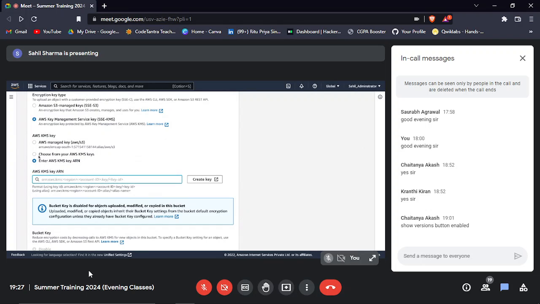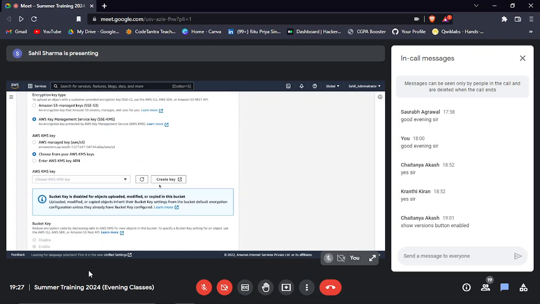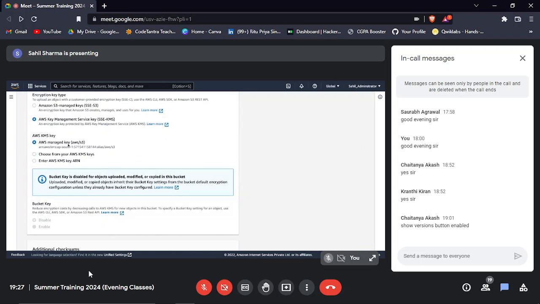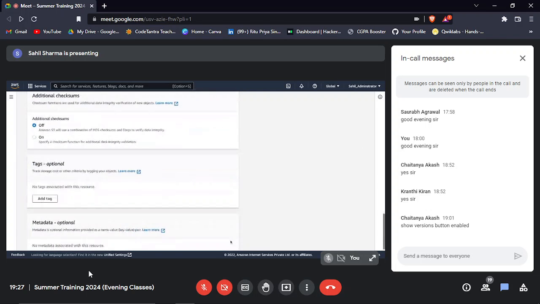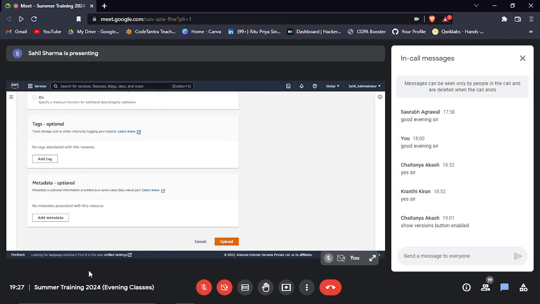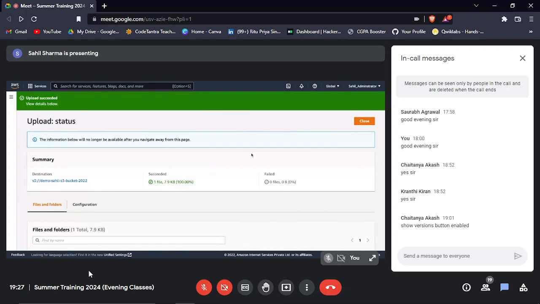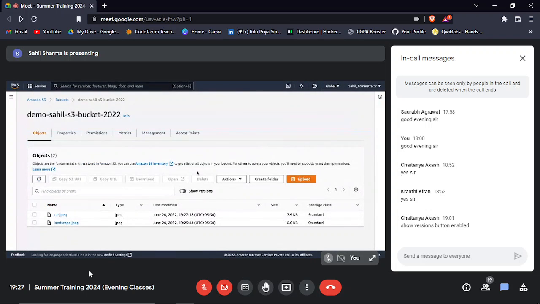You can specify the ARN here, or you can choose it, or create a key, you can create it yourself, or you can simply use the key managed by AWS. So if you are going to use the SSE-KMS encryption mechanism, you can choose any of these three. So I'm going to keep the default one, aws/s3. With this, you can also upload the image. So the image is already uploaded. So we have pretty much got the images.